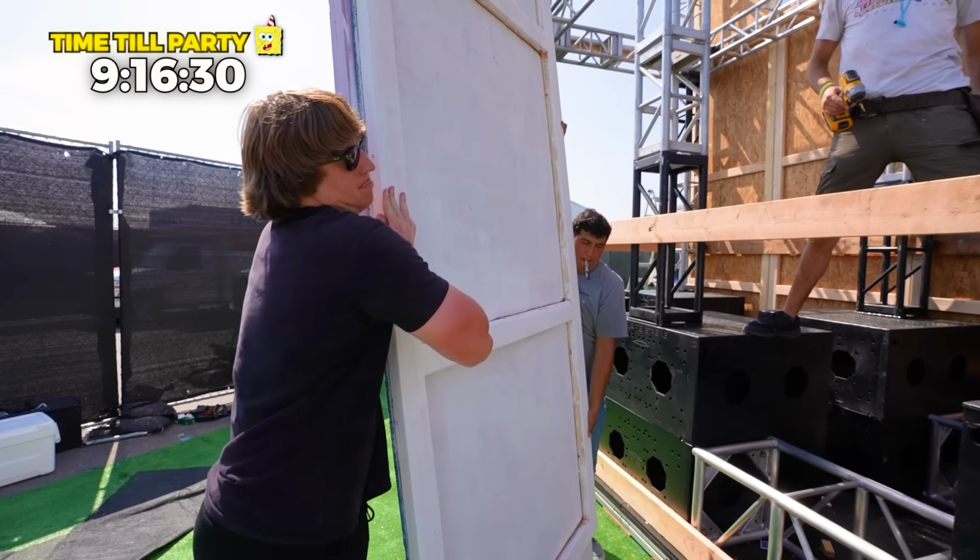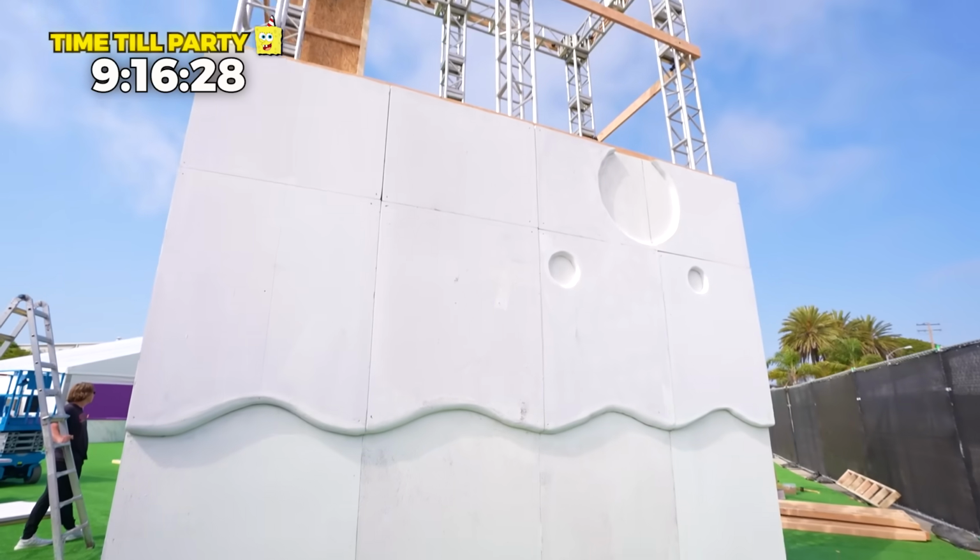We're progressing very slow and only have 9 hours left to build our SpongeBob. All of the project managers keep looking at us. I can tell they're losing trust in us. This is a massive project to take on. We've never really done anything like this before. There's a lot of pressure on the line right now.